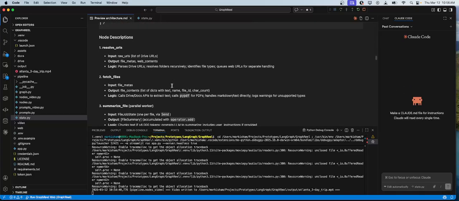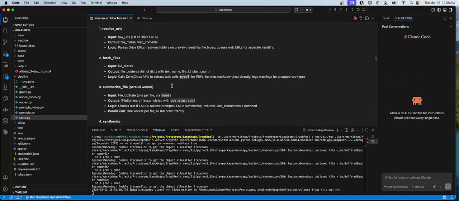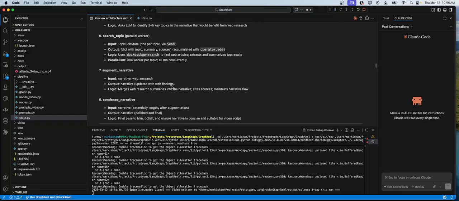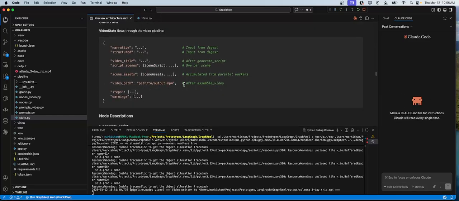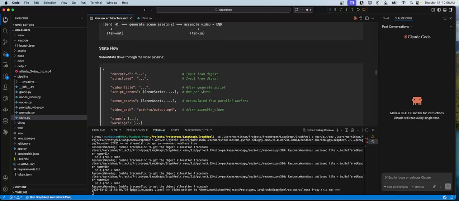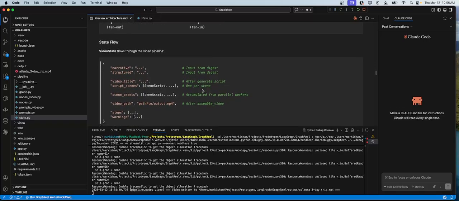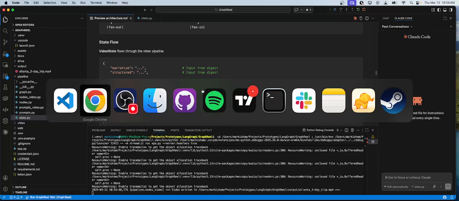You can see that in the code as well. I won't bore you with the details of the specific code. And the video state has a similar state management as it goes through. You can see that here. Here's the state flow as well. So when you go into the video pipeline, you already have a script of what you're trying to generate. So now it's more the mechanics of the generation of the voice from the text, as well as the images, and then stitching those all together. So let's go back.